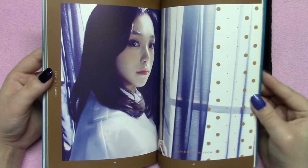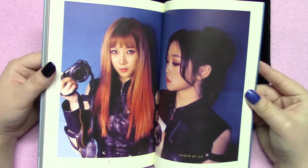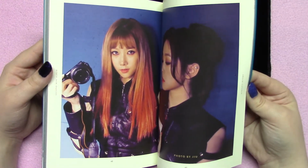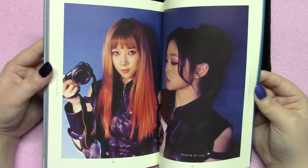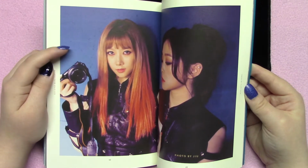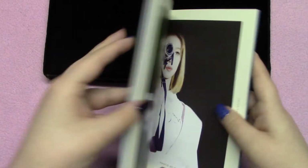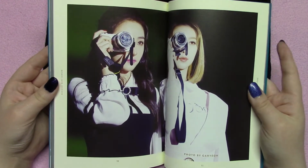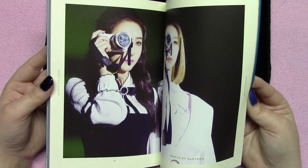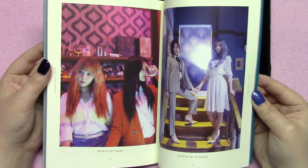I love Dami. If you guys didn't know, Dami and Guyan are my biases. I can't really choose one over the other. I love both of them very, very much. And we also have some group shots in this one, like, well, duo. That ponytail really suited her. I think I like the curly hair on Handong better, but I do like both of them. Both of them together with the cameras. I think these pair shots are so cute.